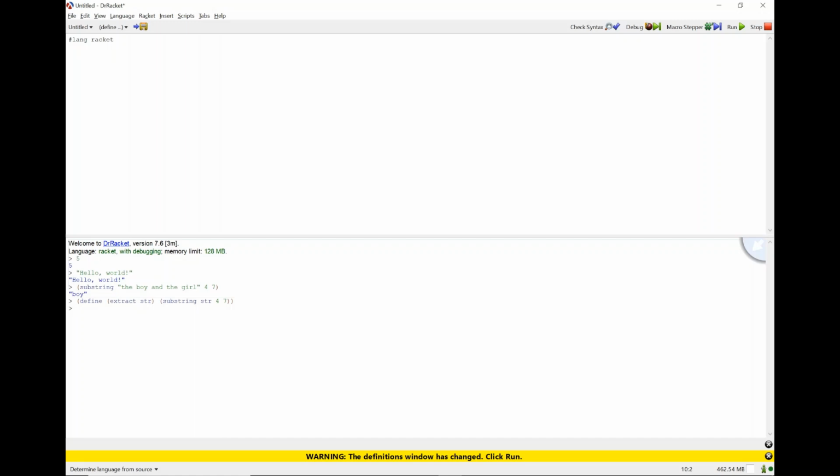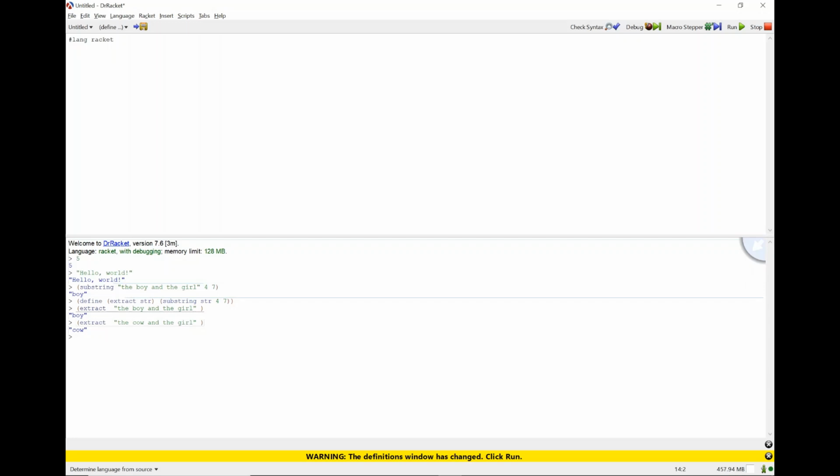Now let's go ahead and try to call the extract function on the string that we previously wrote. Extract. Go ahead and copy and paste this. Copy, paste. Go ahead and hit enter. We get back boy. And this will still work no matter what kind of string we put in here. So let's go ahead and copy this function. Paste. So even if we write the cow and the girl, we enter, we get cow.